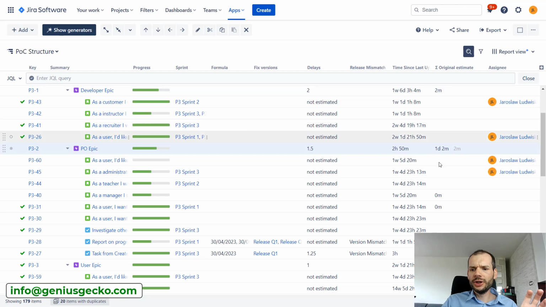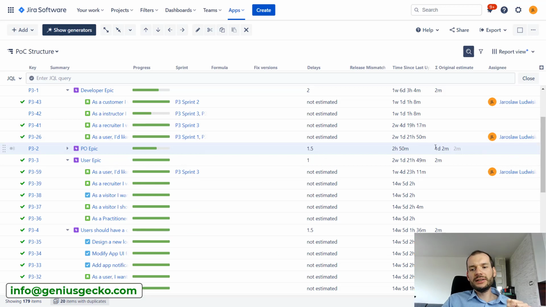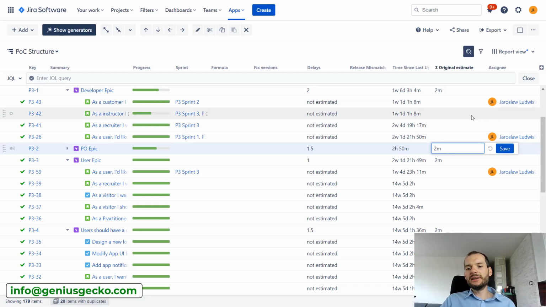If we drill down, you will see that in fact, in the children of this epic, there is just 1 additional day estimated. So already here, just on this single level, by taking information from the field on Jira issues and summing them, we see pretty nicely where this value comes from. So in total, 1 day, 2 minutes. This is the epic plus the children. The epic itself has only 2 minutes of estimation currently.